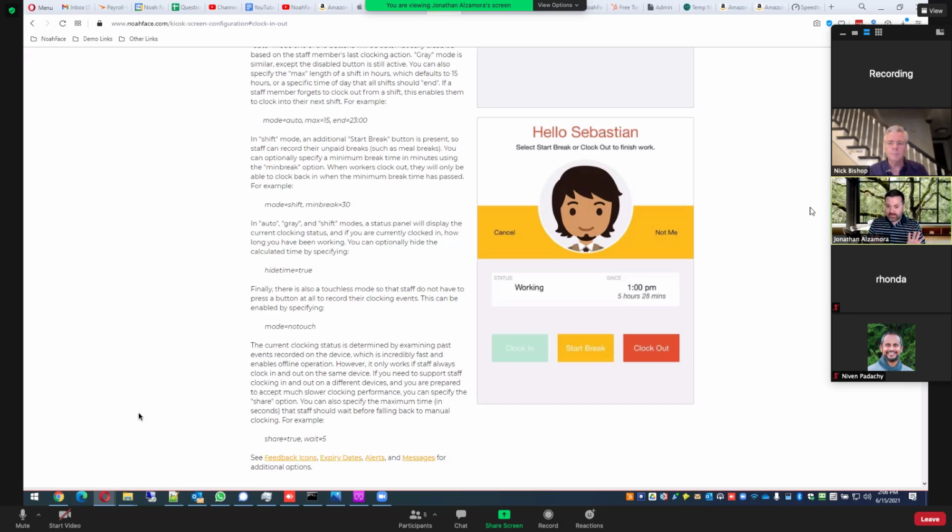So we have added functionality of two things. You can do a paid break where we need to register within NoahFace that the user took that break for legal reasons, or there's an unpaid break, and you can still show in NoahFace that, hey, the user did take that break, but we're not going to pay them. So in essence, when it hits the timesheet, you'll see that they clocked out and then clocked back in 10 minutes later, or however long they took for their break, okay?